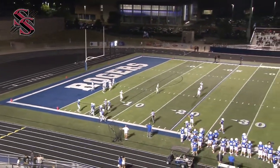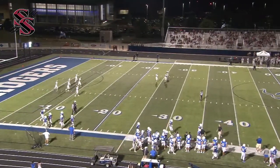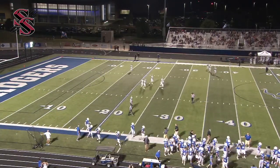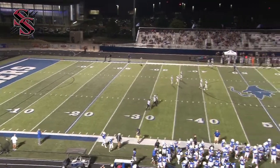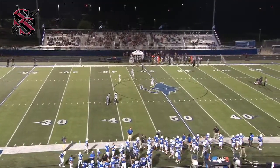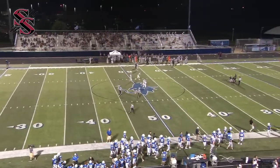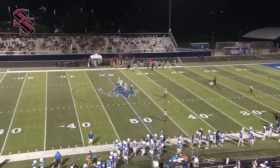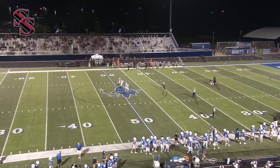There's a flag on the play. All the way down to the 1, but it's coming back. The flag is back at their own 18-yard line. Siloam Springs has a Panther shaken up on the field. Either way, the football is coming all the way back. That'll erase a big-time punt return by Cade Seldom-Ridge. Panthers have a player shaken up on the field. I can't tell who it was. It looked like a 4 on the front of his number.